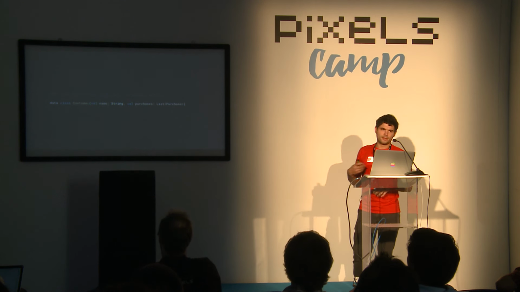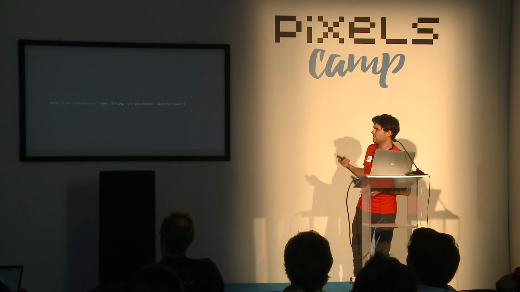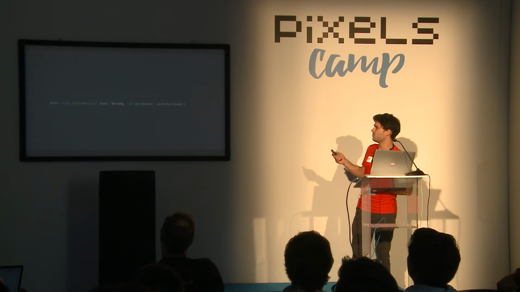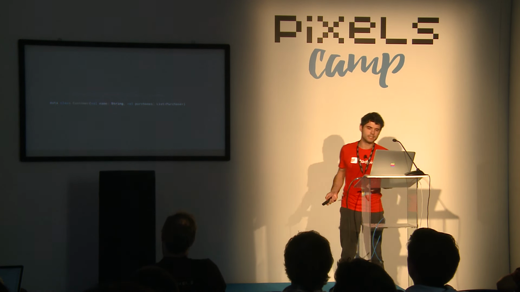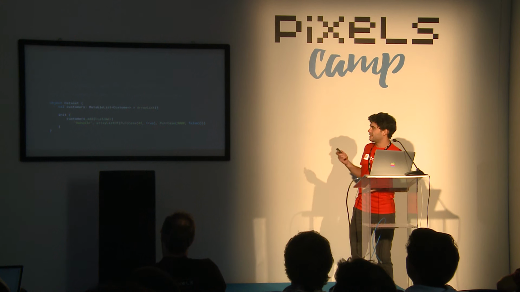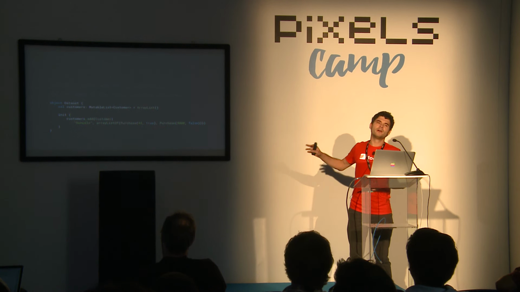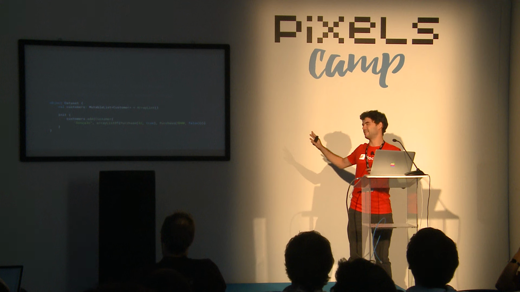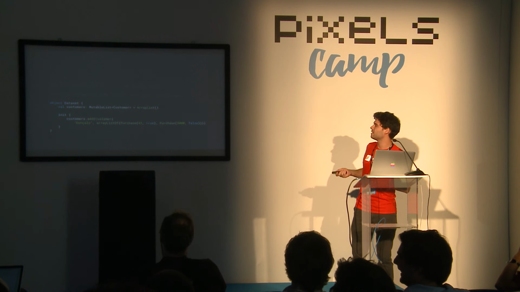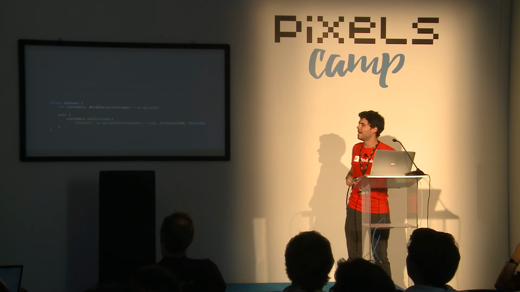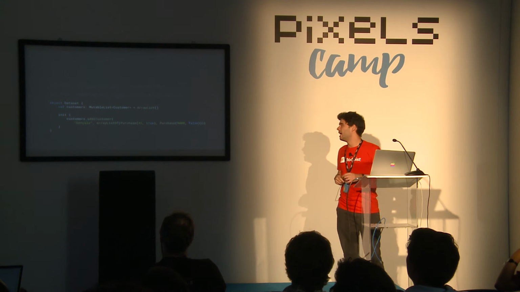So let's add another class to our example. This data class is a customer. This customer has a name and a list of purchases. And let's add a singleton. So this is a big no, don't do this, but this makes my example work. So we have a singleton that has a list of customers, and this is like our data set.